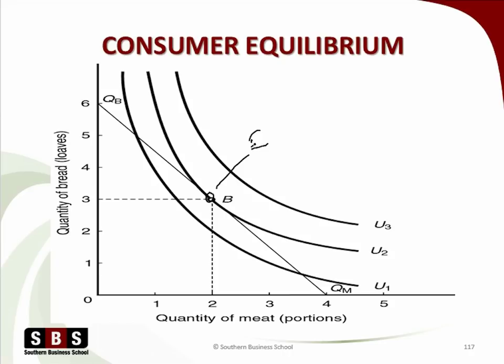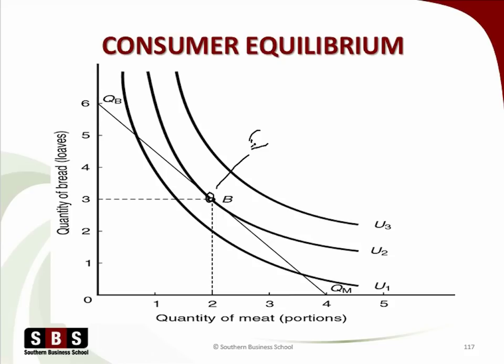You must know how a budget line is. First know how to draw an indifference curve, how it looks, with the various values of one quantity of one product on the y-axis and one quantity on the x-axis. Draw the indifference curve map, or just one of them, with a budget line, and show where equilibrium is. You must be able to show within indifference theory where the equilibrium is.